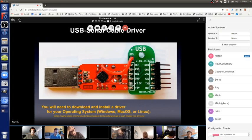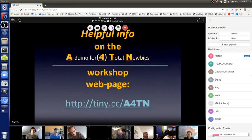Anyways, here is the shortened URL to get to my Arduino for Total Newbies workshop. Total newbies, in hacker language, are people who don't know anything yet, but are curious and want to learn. So this is Arduino for Total Newbies, the number 4, A4TN. It matters that the A, T, and N are big letters. They have to be uppercase.